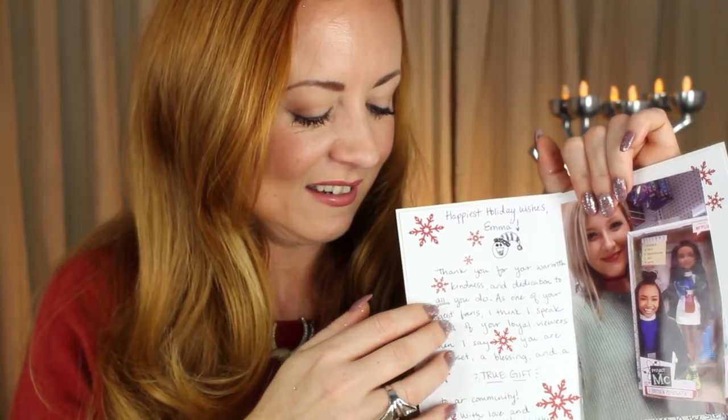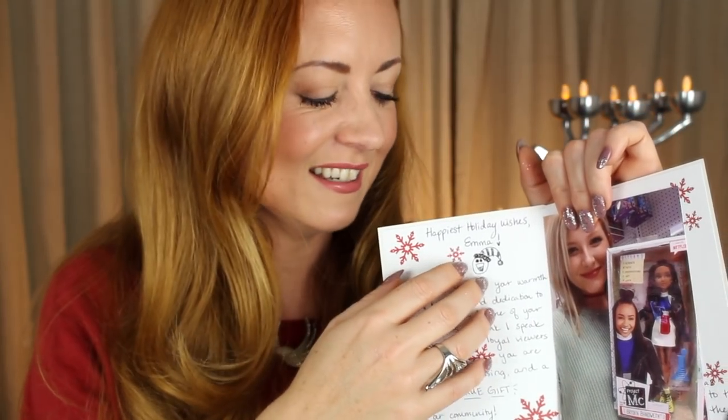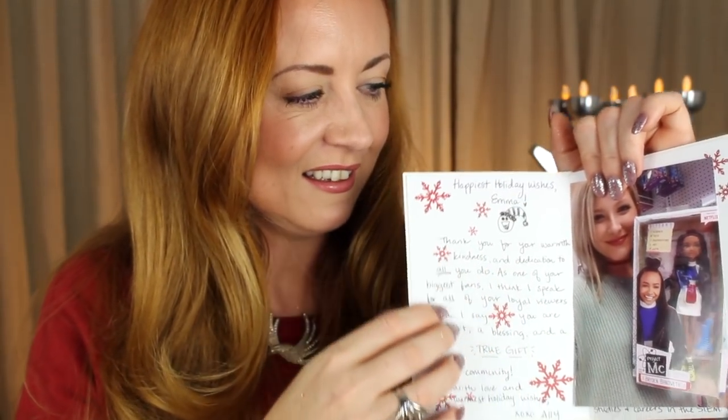I also keep every letter that anyone has ever sent to me, any card. I've put them all in a box just above where I do my editing, and I always think of it as when I'm old, I'll sit with my brown box and just go through all the cards and letters from all those years ago and remember. And this will be one of them. Thank you.